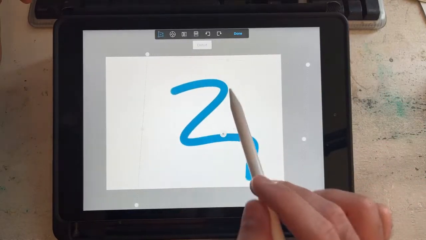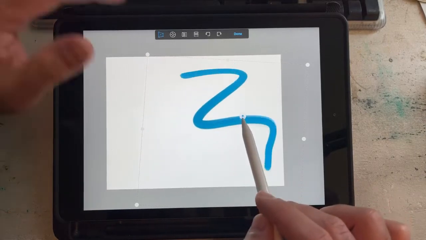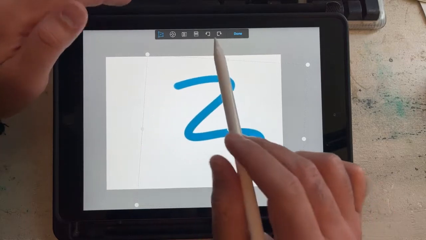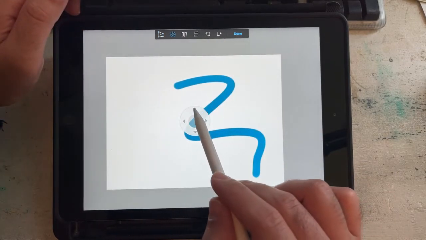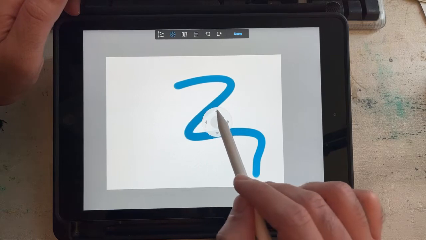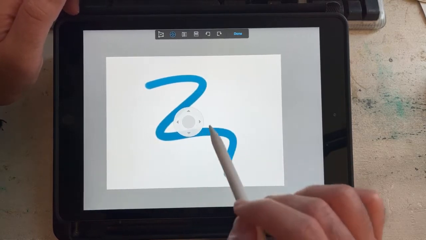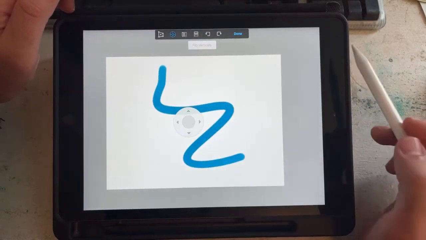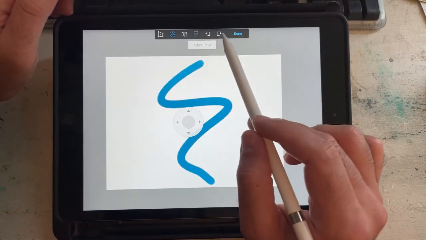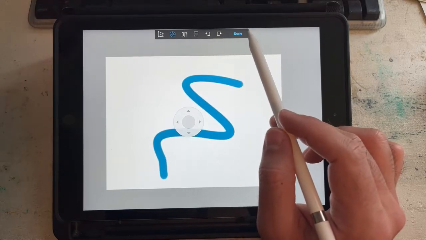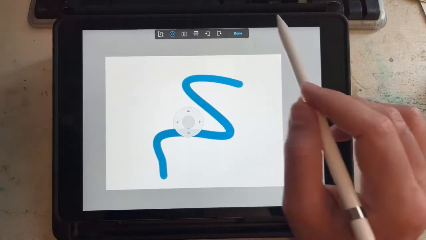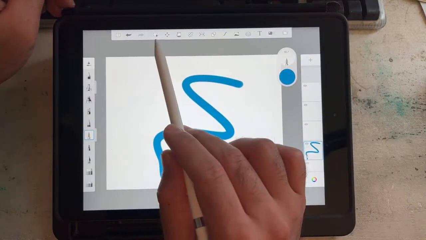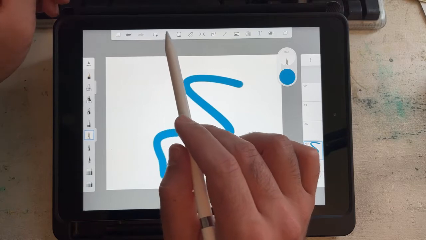You can also do free transform, which is this first box here, and this can really change the shape and it can really change the character. You can move it up and down a little bit easier with this tool here. You can mirror it or flip it vertically or horizontally, or you can just rotate it 90 degrees or 180 degrees. So I'm gonna leave that there for now. So that's the move tool, or sorry, the selection tool, the move tool.